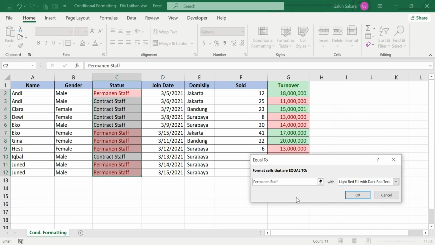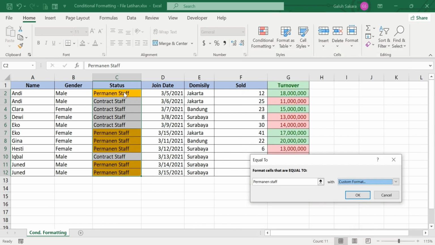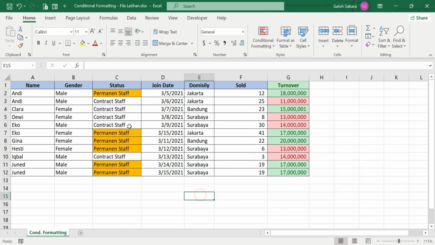We need to type the name exactly right as in the cells. Permanent staff will be light red fill with dark red text. If I change it into small or capital letters, it doesn't make a difference.